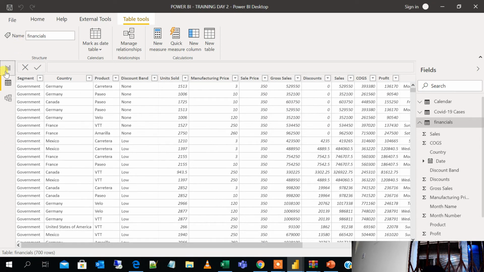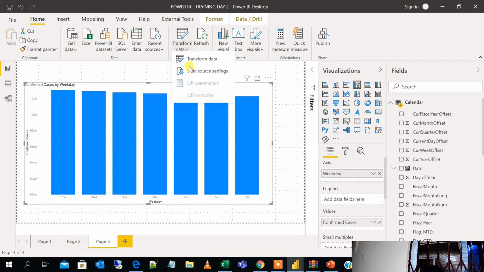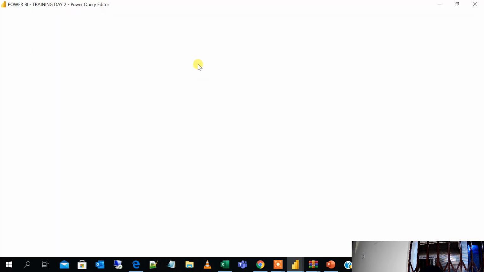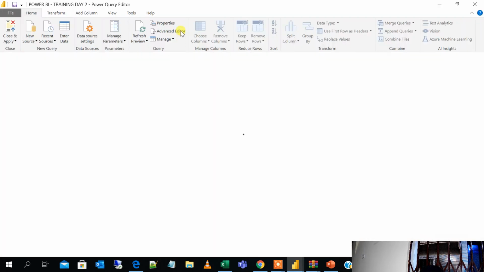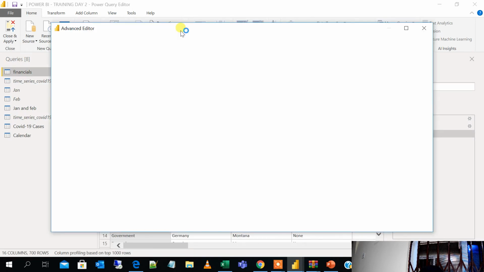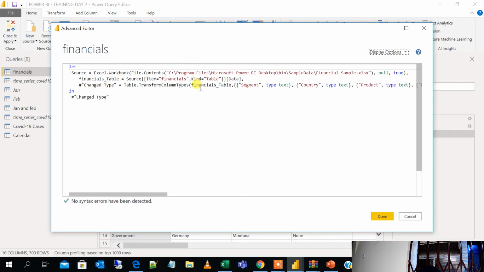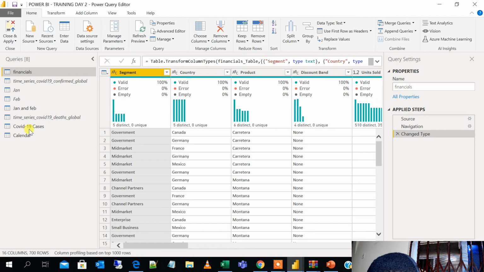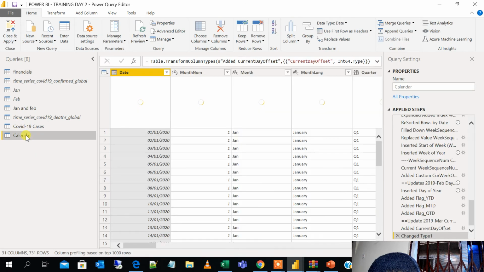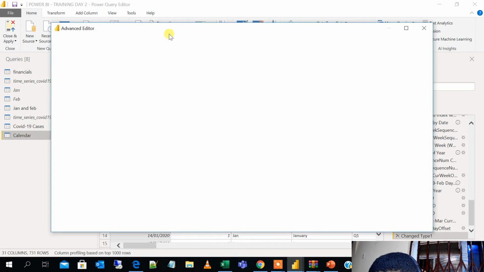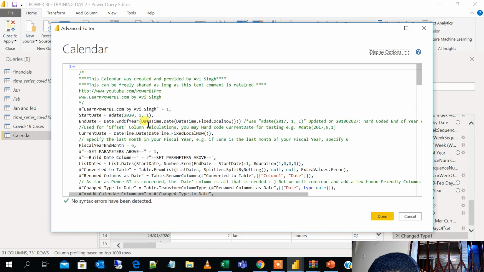We would have to go back to our date table, go to transform, and then go to the advanced editor and change the starting of the date to 2013. I think it starts from 2013. So I click done.